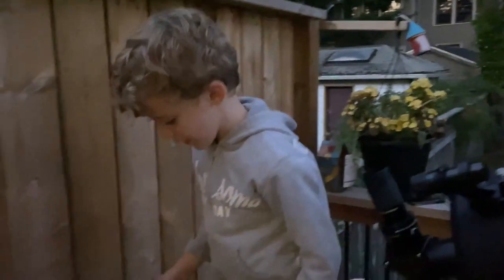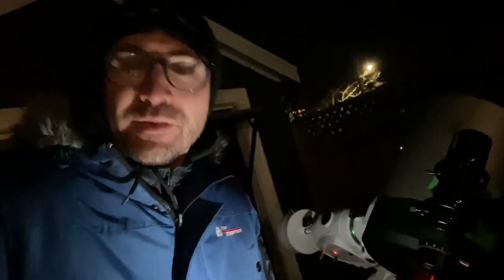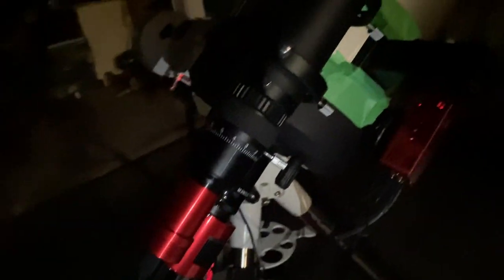One thing everyone wants to know about every telescope is how well does it take pictures. So what I've done here with the C8 is I've put it on an equatorial mount. We've got the C8 mounted on a SkyWatcher EQ6R Pro. We've got a designated astrophotography camera — a ZWO ASI 294MC Pro with a 0.8 field flattener — and a simple autoguider which is another ASI camera, with a generic 50mm guide scope. I'm using an ASI Air which is taking the data from the camera and shooting it over to the cell phone. I've also taped a Rigel Quick Finder to the telescope with painter's tape just to help it get aligned.